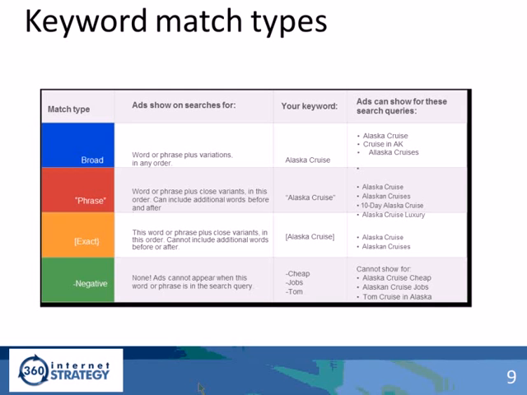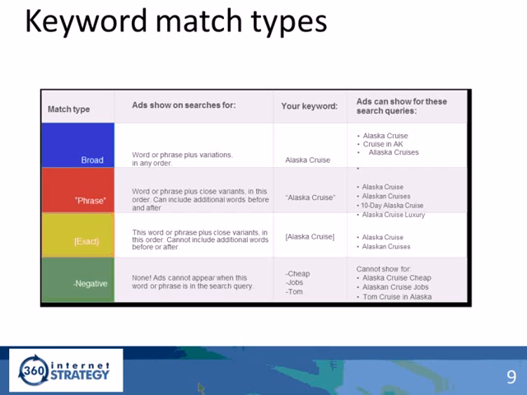So if I said a broad match for Alaska cruise and somebody said Alaska or cruise Alaska, or even something like "I hate Alaska cruises," any kind of variation is going to trigger your ad. So you might be getting a really broad audience, but they're not necessarily buyers. So you want to be careful with these broad terms.